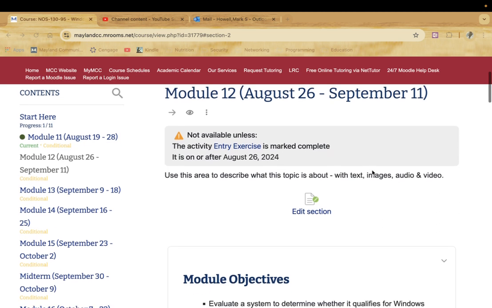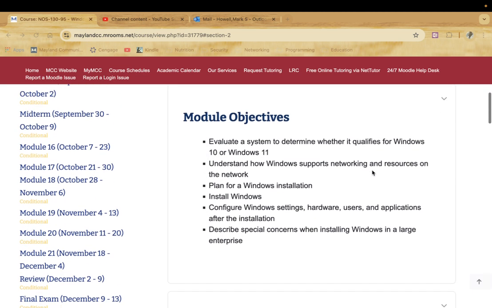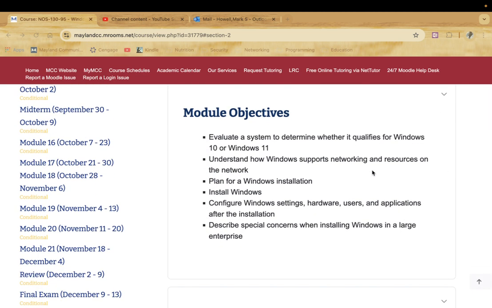So this week, the module objectives: one is to evaluate the system to determine if it qualifies for Windows 10 or Windows 11. There are some basic rules and requirements as far as memory, processors, and speeds that qualify you for Windows 10 or 11. Then, understand Windows support, how Windows supports both networking and resources that may be on a network, and what you have to do to plan for Windows installation.